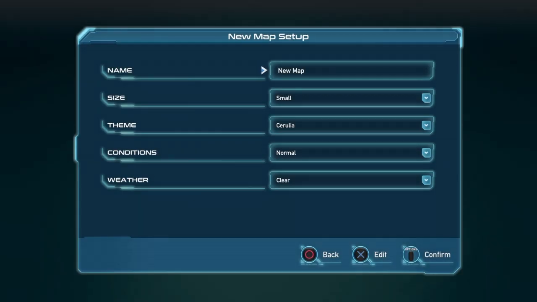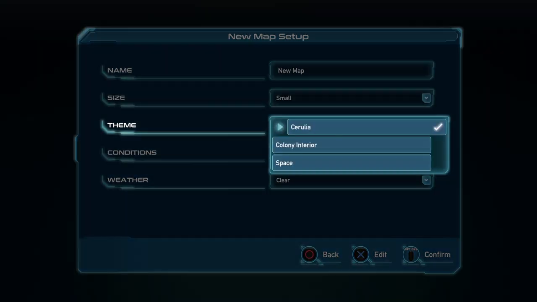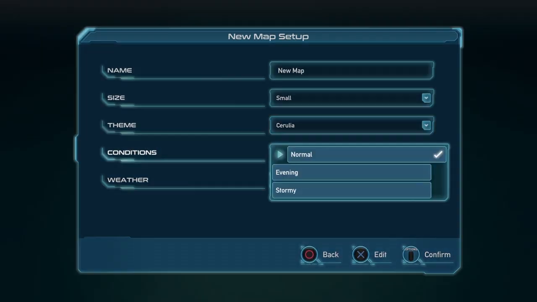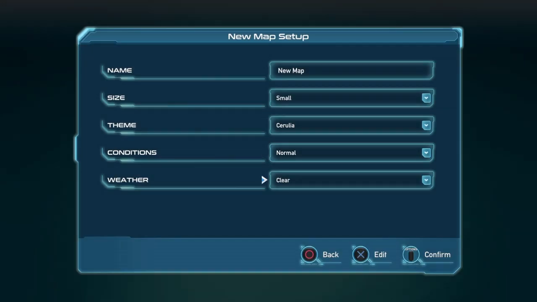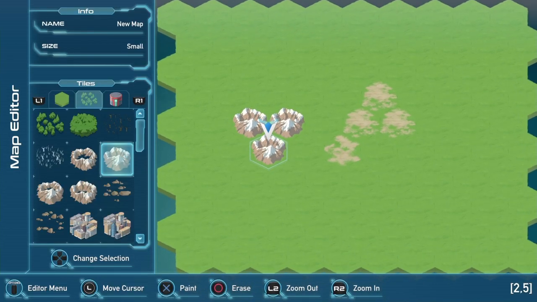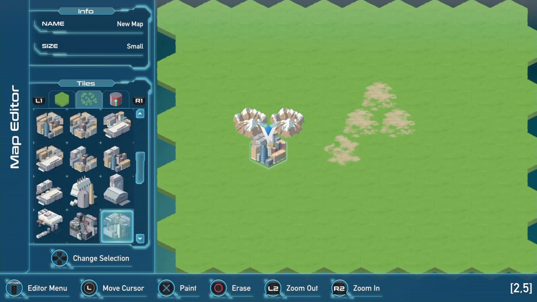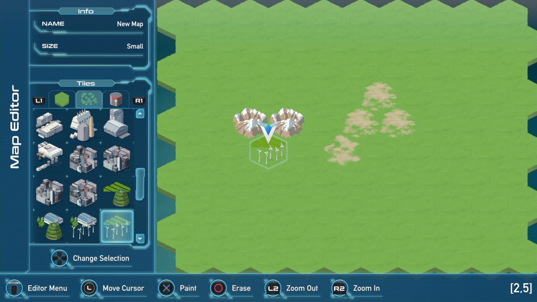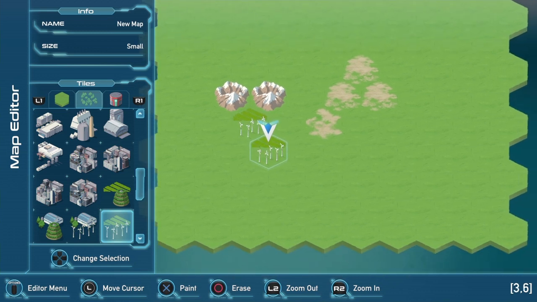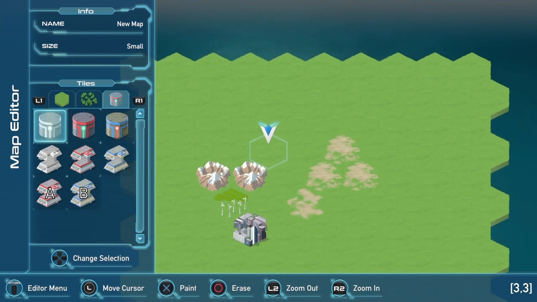A really cool feature is the ability to make your own maps. So there's tools to select the size of the map, the theme, the conditions and the weather. As well as that, you've got a range of different tiles you can place once you've chosen your size and conditions. There's really a huge amount of options here, and I think they've done an absolutely brilliant job of adding this customization into the game. So kudos to them for that.